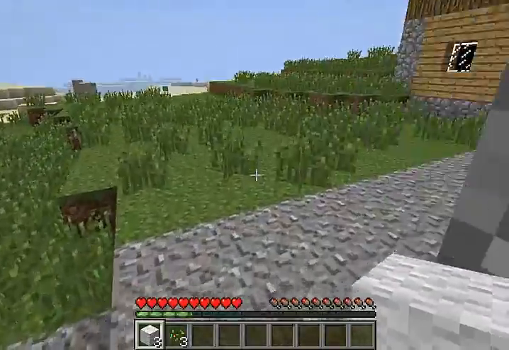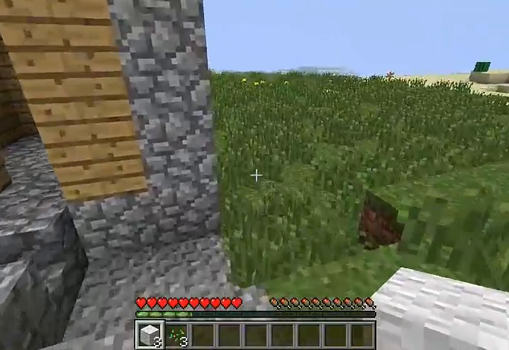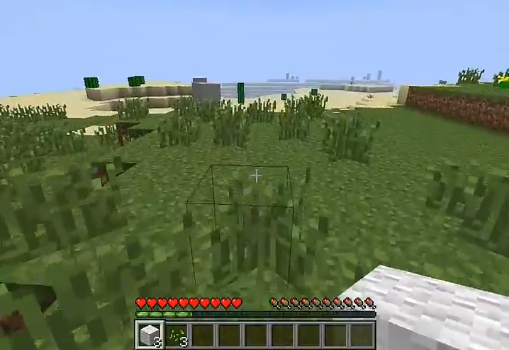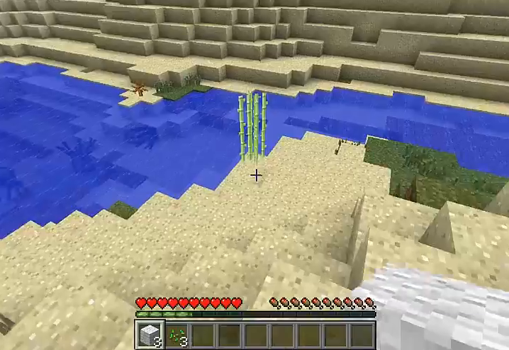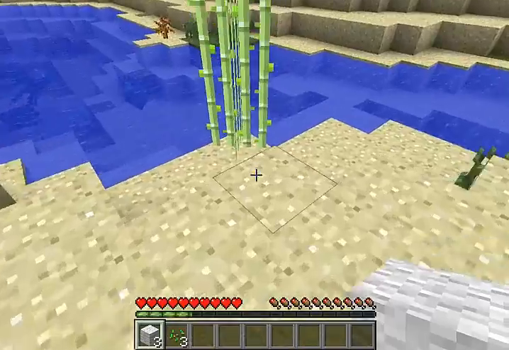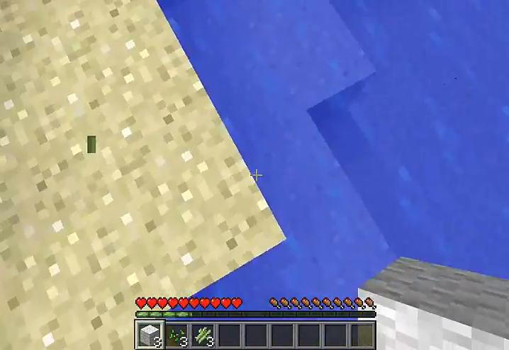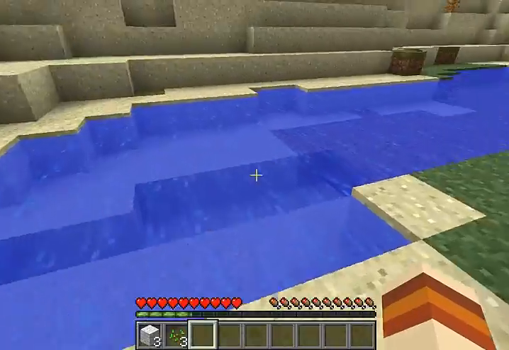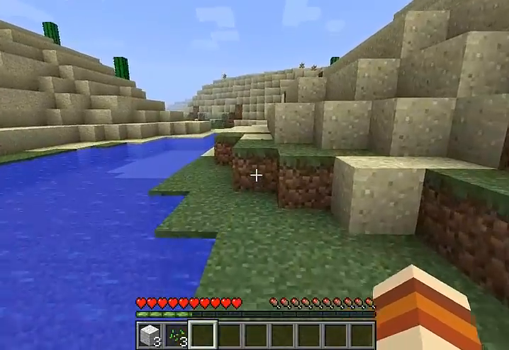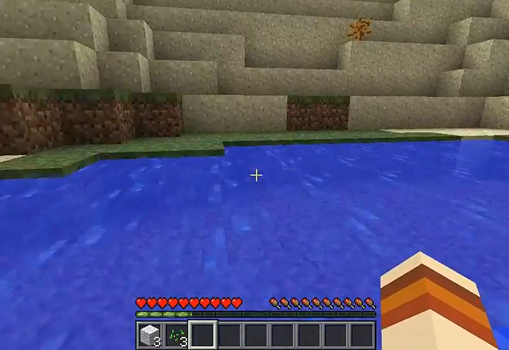Oh, we need to find some slimes to make leads. Actually, are there any swamp biomes? I don't know. Meh, some reeds. Oh, wait. Looks like there's two wells off in the distance. Okay, I got my house. Where's your house? Just over here.